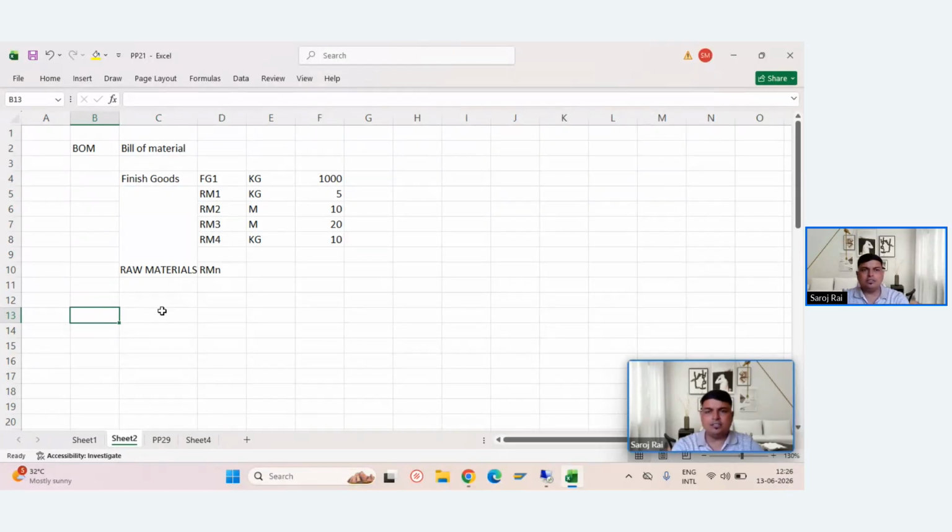Next, types. Bill of material, generally, what are the types involved? On the basis of application, there are a couple of types. I can confirm that one is production. What is the second one?